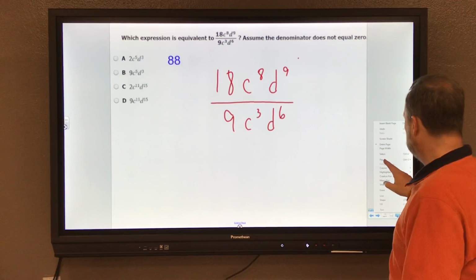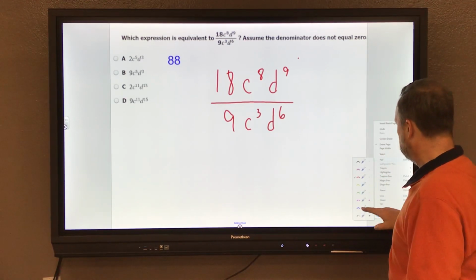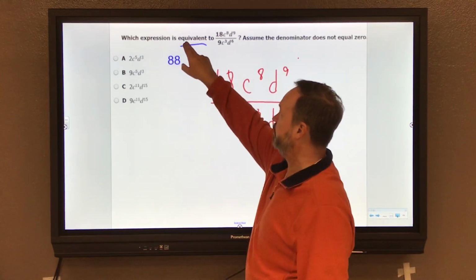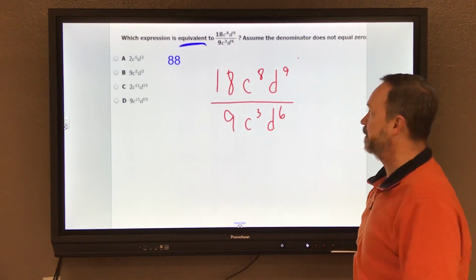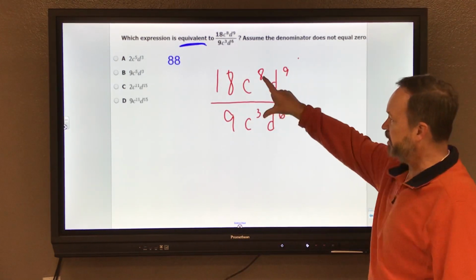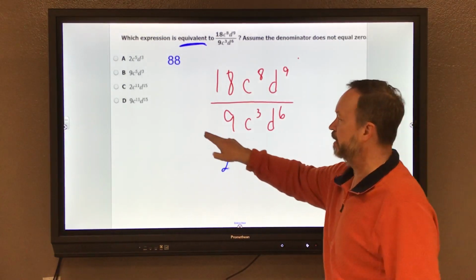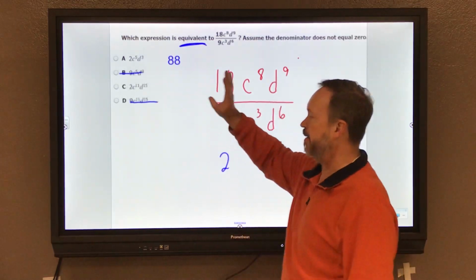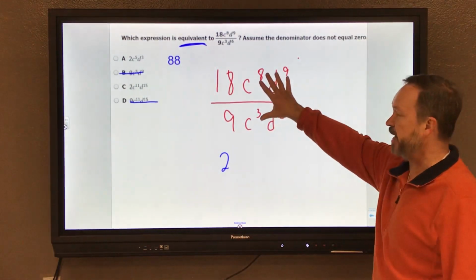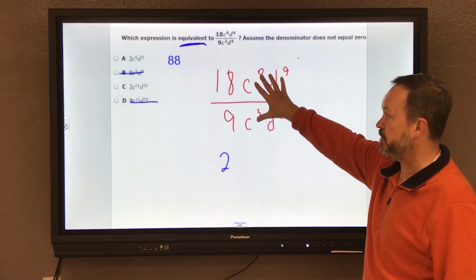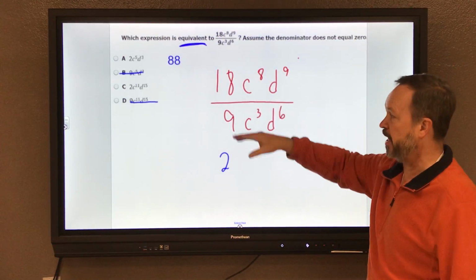And we're going to reduce this. That's what they want us to do, is reduce this. And I love this word equivalent. We were in class, we really talked about that a lot. But you can see that the 18 divided by 9 is 2. That eliminates these two answers, just that by itself. Just the 18/9, like from elementary school. Because 18 divided by 9 is 2. So can't be B, can't be D.